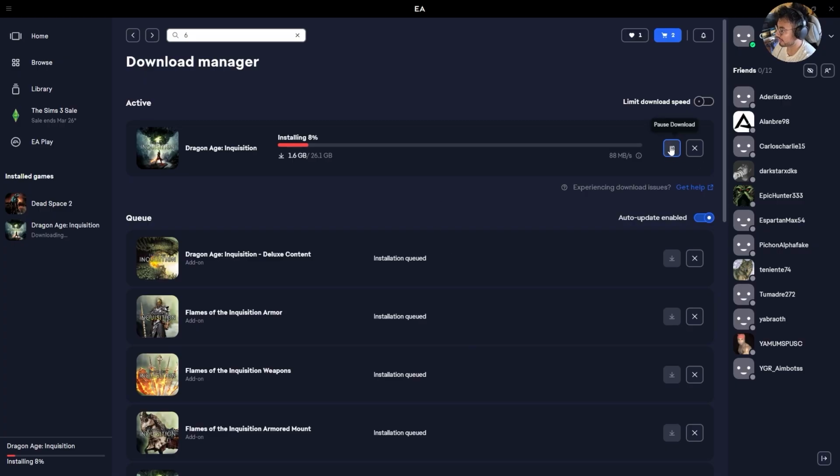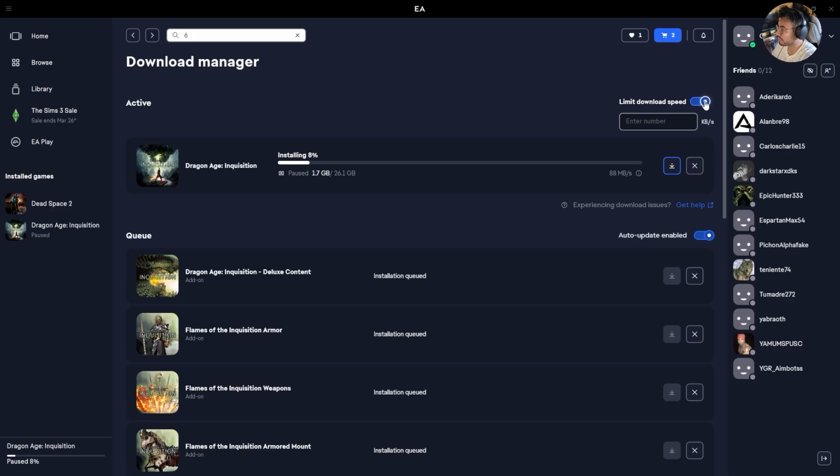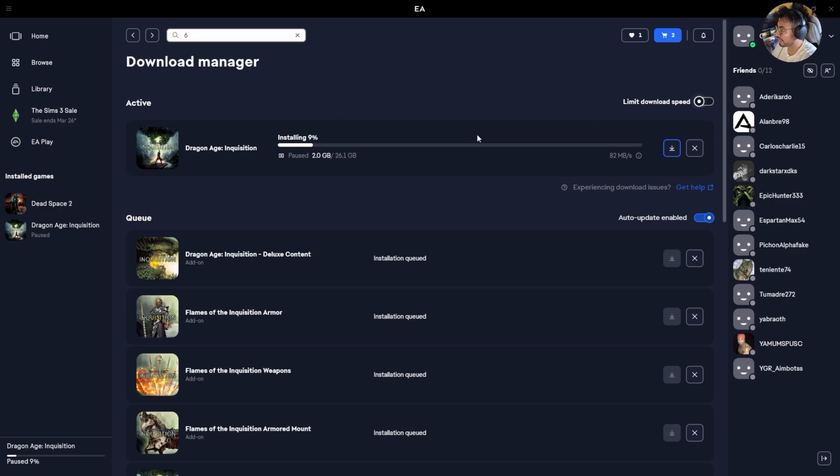And if you want to pause the download, simply click right here. And if you want to delete it, you click here. It's very simple too. If you enable this, you can limit the download speed. For example, if you're watching a movie or downloading another game, and you want to download the lighter game first, and then the heavier one. So you can use this option to make the download flow more or less smoothly and prioritize one thing over another. And finally, remember, you can continue the download simply by clicking right here.